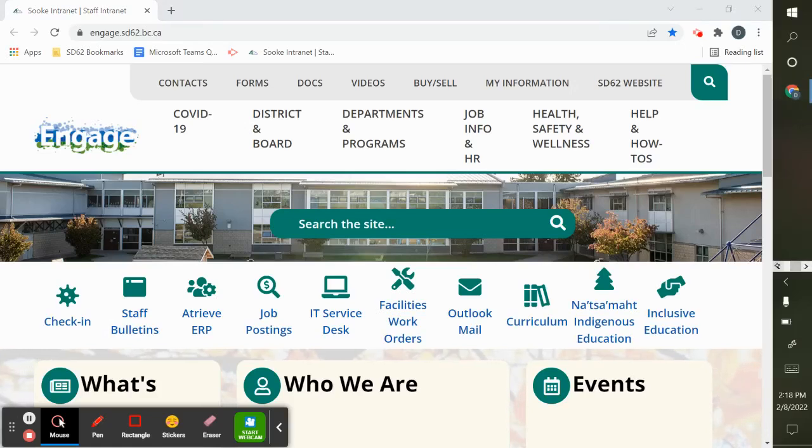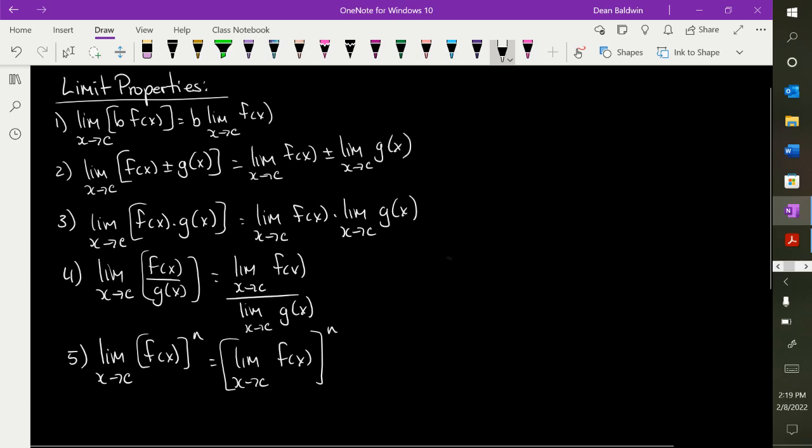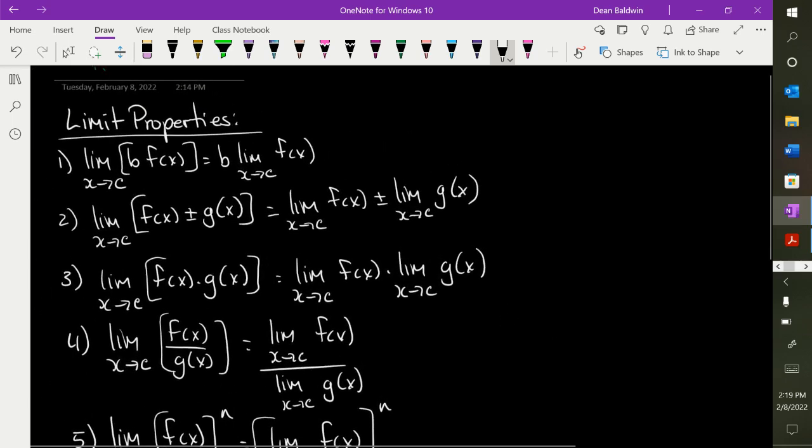1.3 again. We're going to finish it off, except it's going to all be trig limits. He started today's lesson with properties of limits, and he burned through it pretty quick, so I'm just going to talk quickly about them. I go over them a little bit. So the first property of limits is if you have a constant, so we're calling b here a constant, some number, it doesn't matter what it is, you can pull that number outside of the limit.